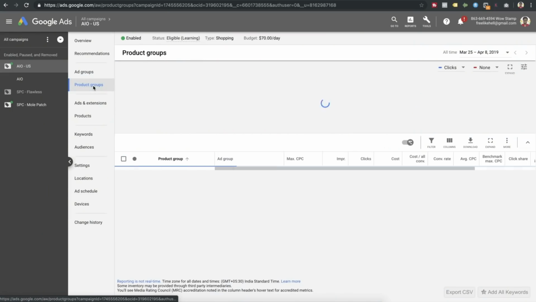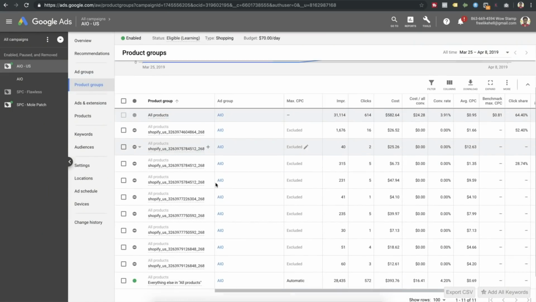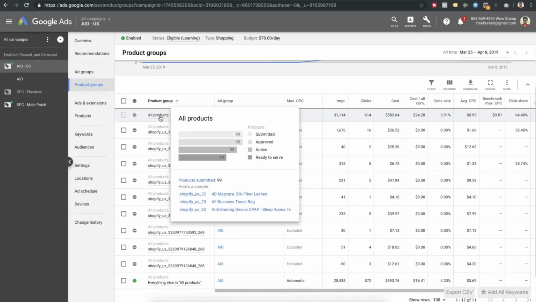You've even added exclusion keywords, but still you're not able to actually get the ROAS you want. So what you want to do is remove that product so that your budget is spent on other products inside that particular ad group. So you go inside your product groups right here. And as you see here, when you start off your campaign, it's going to start off with just all products, right? All your products inside one particular product group.